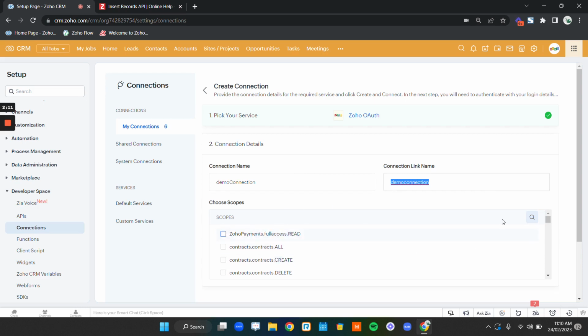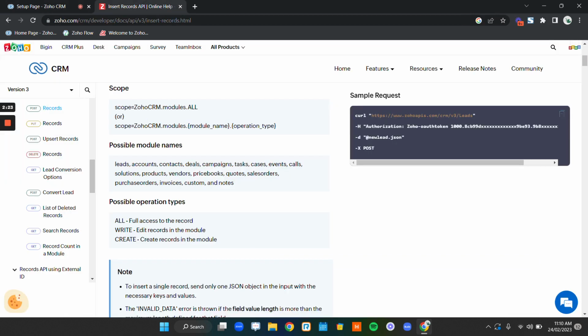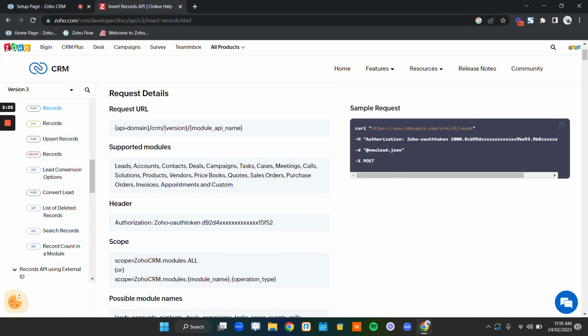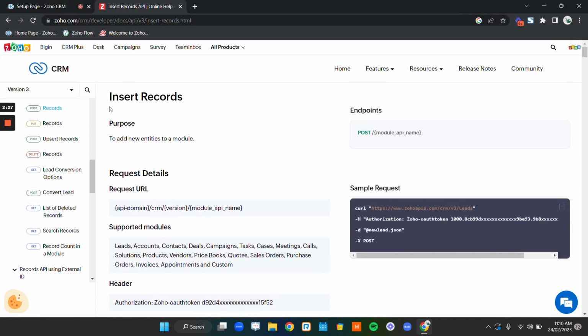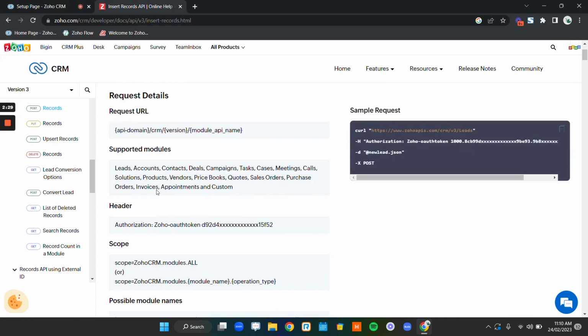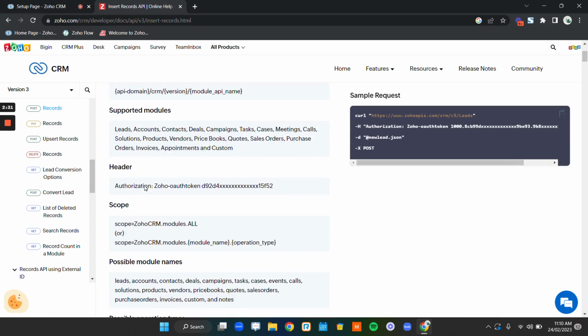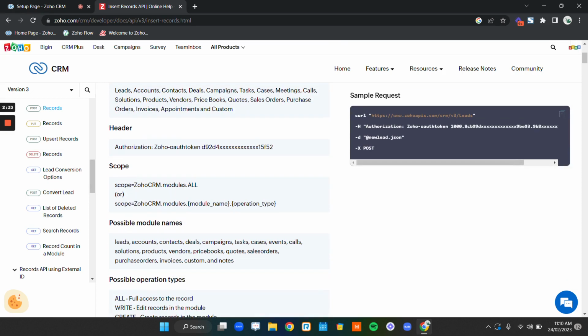So the scopes, I can search for the scopes here. So Zoho CRM. These are all of the CRM scopes that I can use. Let's go to the Zoho CRM API. I want to do this particular task here, insert a record into a module. It shows me the scope here, so it's offering me up. It tells me that I can use this scope. That will give me basically all the tasks for the Zoho CRM API.